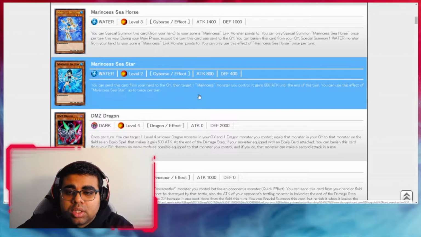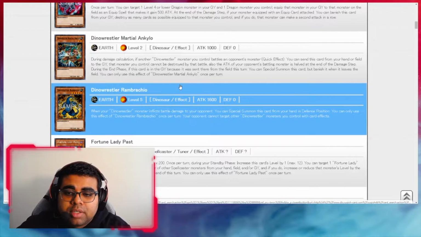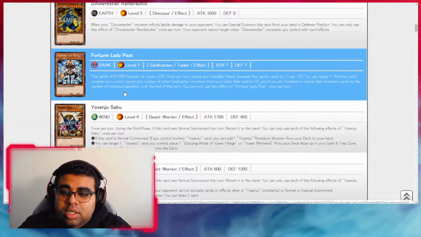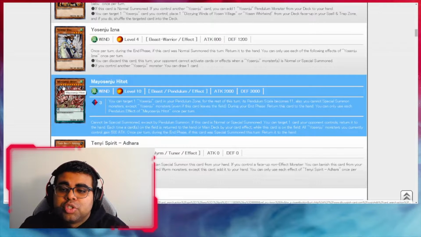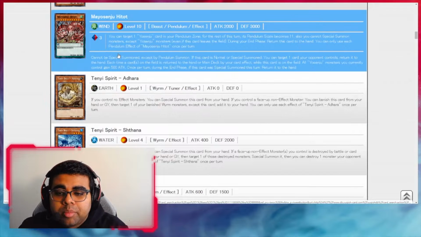Sea Star, DMZ Dragon, more Dino Wrestler stuff, Dino Wrestler Riccio. I mean, we're gonna do all this when we open some packs. Fortune Ladies are in here. The Yosenju stuff is in here. Yosenju. And the Tenyis.